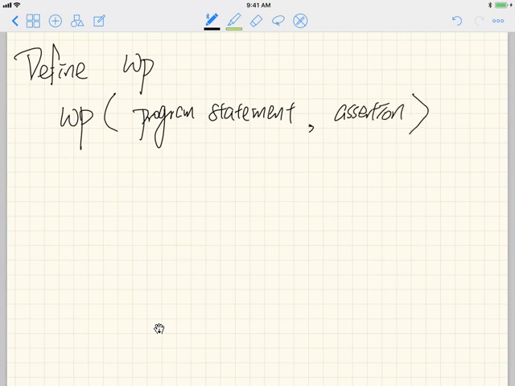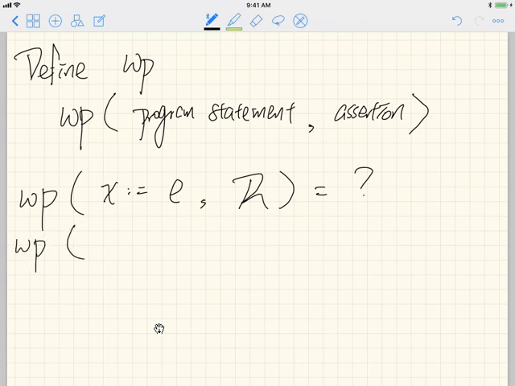Now we're going to introduce different things. Let me give you a preview. We're going to say WP, and then if I say X is assigned to some expression E, and whatever R I have, what should be the weakest precondition? And then I got WP over here, and I simply say if some Boolean condition, I'm going to do S1. Otherwise, I will do S2.